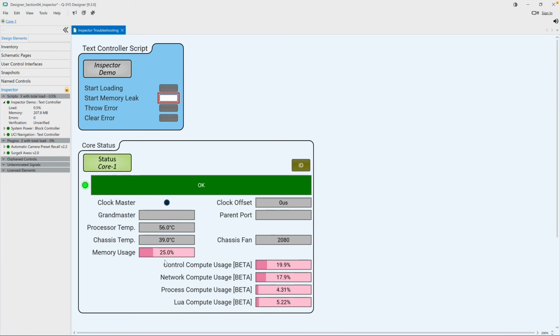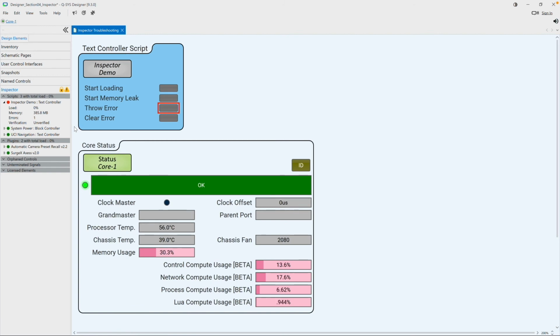If this were left running, this would eventually cause serious stability issues for my design, as the core will eventually run out of RAM. If we look in Inspector below the memory usage, we have errors, which will display if there have been any processing errors while running a script or a plugin. If I use my demo script to execute some poorly written code that causes an error, not only will we see this listed below memory, but we will also see a red indicator beside the name of our script to help us locate if a script or plugin is having an issue.